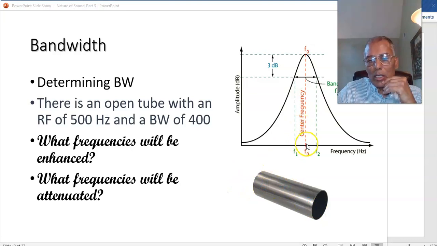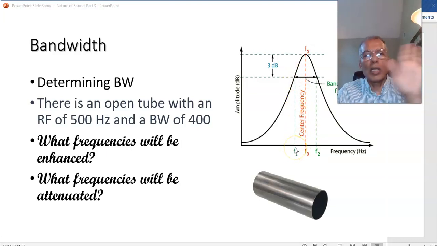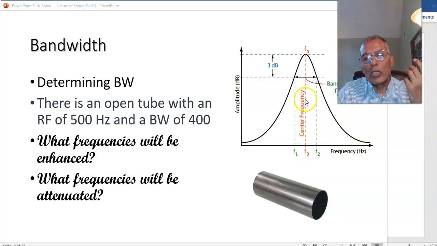So that is 200, the distance between the center frequency and the frequency where the tube does not amplify. Now on the right side, the same thing happens, because the distance between the center frequency and 700 is exactly the same. It is 200 hertz. So if I go 550, it will give me a response, but it's going to decrease in loudness slightly. 600, it will respond, but it will decrease. Every time it gives me a response, it decreases as you go. When you reach 700, where the distance is 200 on the other side, that is the last response you get. But after that, you are going to start to attenuate rapidly, and the tube doesn't respond.